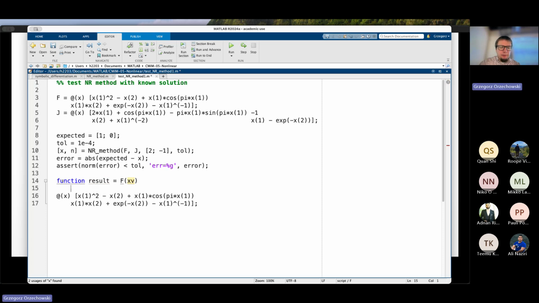And then we can write that x is equal to xv of 1 and y is equal to xv of 2, because using those anonymous functions is quite handy.